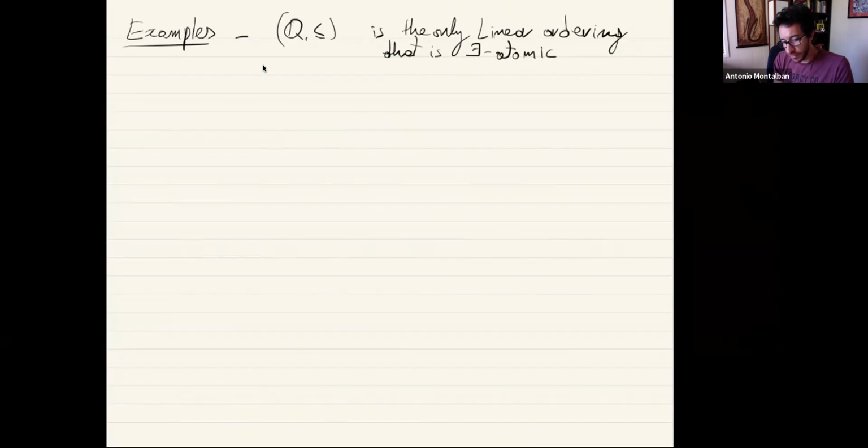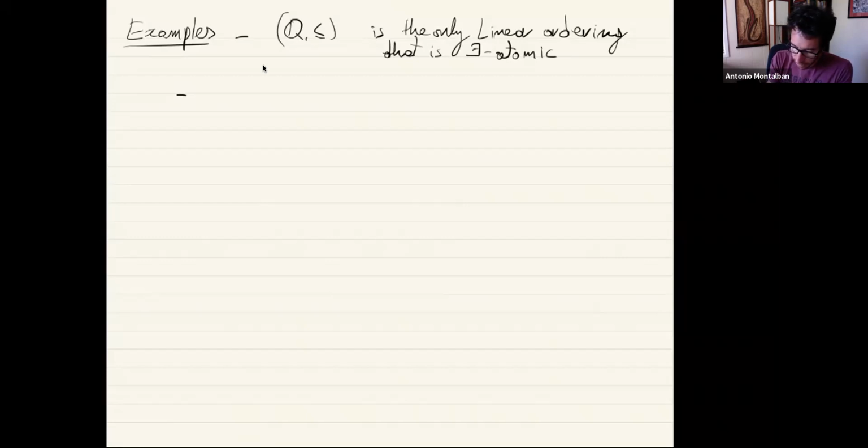It's a good exercise if you want to try it, but I have more exercises for you here. Showing that Q is existentially atomic is very easy, but that it is the unique one is a tricky one. But okay, I'll leave it at that, just to leave you the example. So another simple, linear orderings are always very simple. That's why I mentioned them in this case.